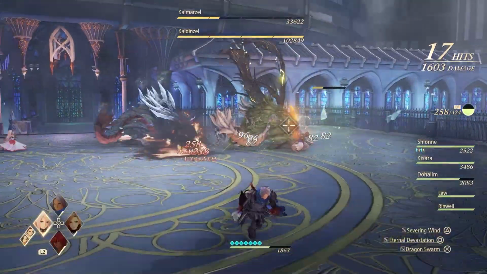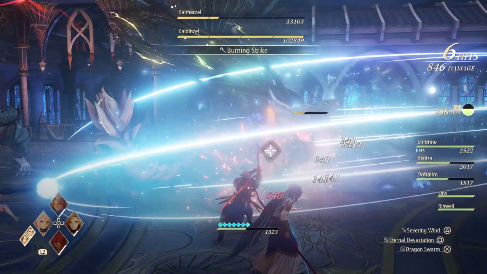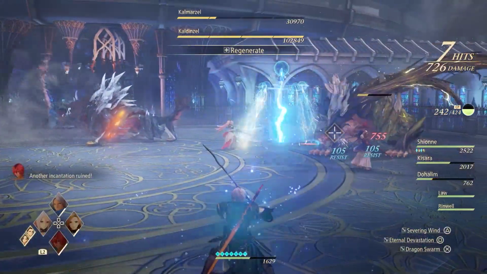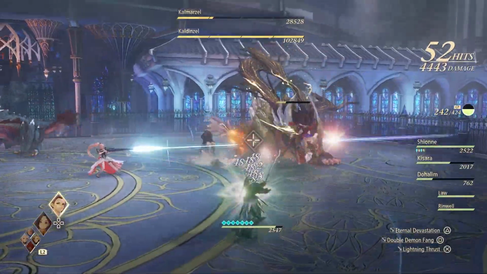That ice attack is very nasty in particular. How did I get stunned then? What the heck? Another incantation ruined. Oh no, punch it.